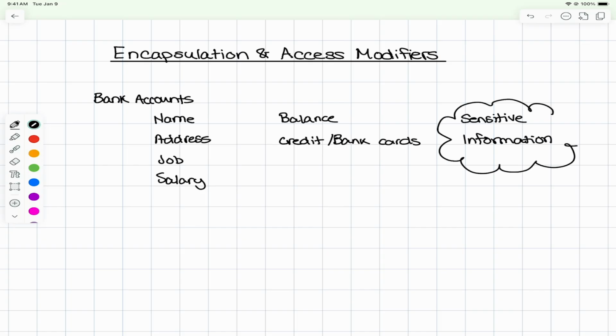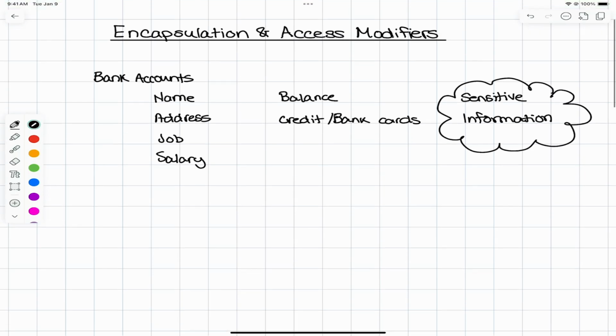There we go. All right, so when we think about all of this sensitive information, we want to ask ourselves, do we really want to give strangers full access to all of our bank account information? And when I say strangers, I don't just mean like strangers on the street.